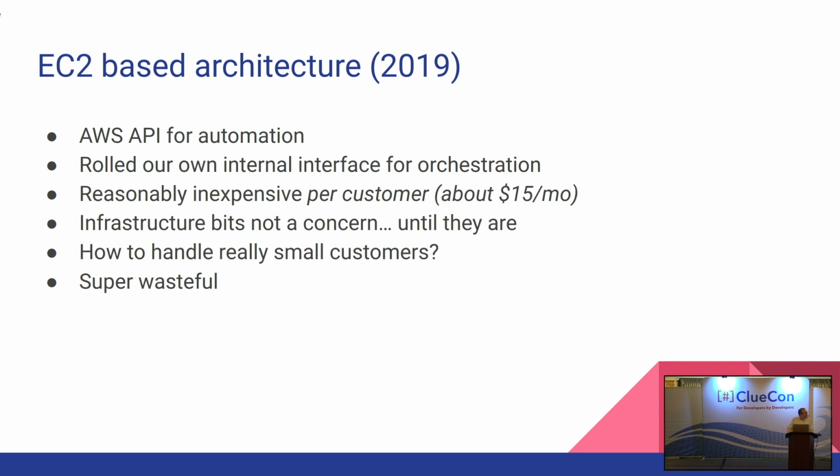We want to do some national marketing this year and release our mobile app. We have a SIP mobile app that runs on our infrastructure, and we think that's going to have a lot of really small accounts. It's hard for me to sell a one-phone account today. The going rate for a seat is about $10 in my industry, so to sell a 1-seat account for $10 when it costs me $15 doesn't work. We recognize this and know that we need to get the cost per customer down, and we've decided that the way to do that is to go back to containers. Even though we spent all that time getting off of containers, we want to go back.